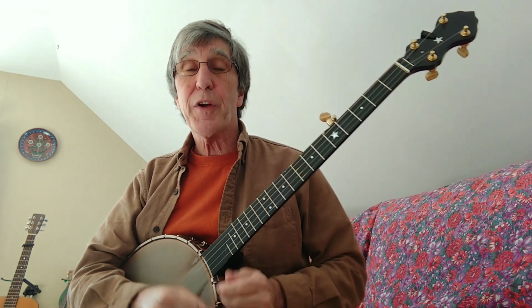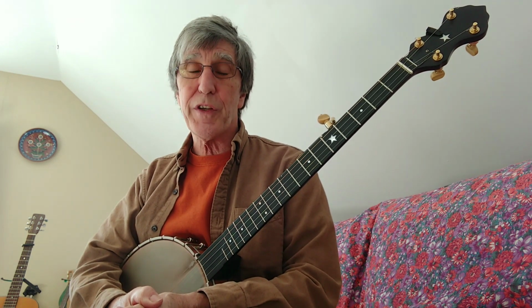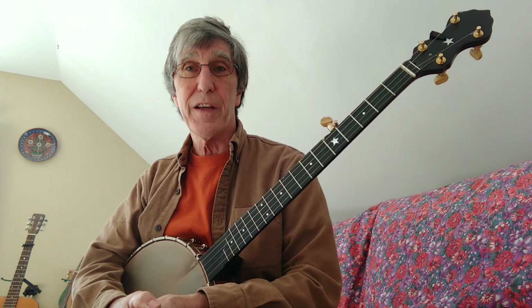Hi all. I just wanted to give a quick tip. I've noticed a couple of people on some of the beginner groups for clawhammer banjo that they're having trouble with the timing and in between switching chords, getting it to stay smooth rhythm-wise and getting from, say, the G chord to the C chord to the D chord.